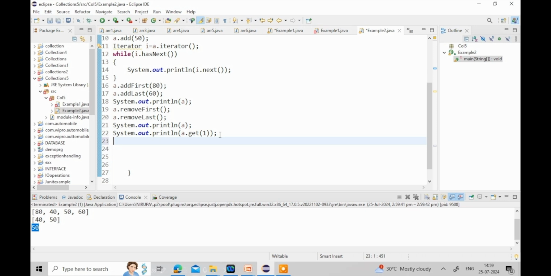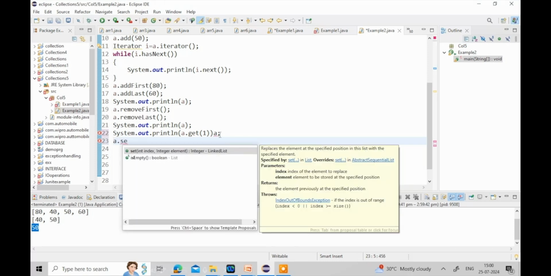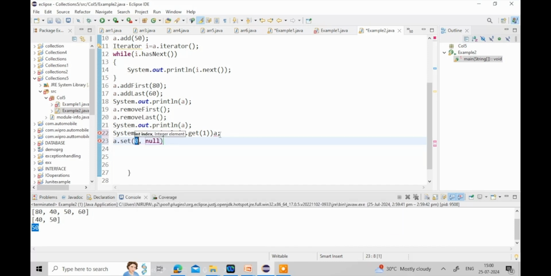I'm going to set the element. So set it, using the set method and taking the second index, setting the element.